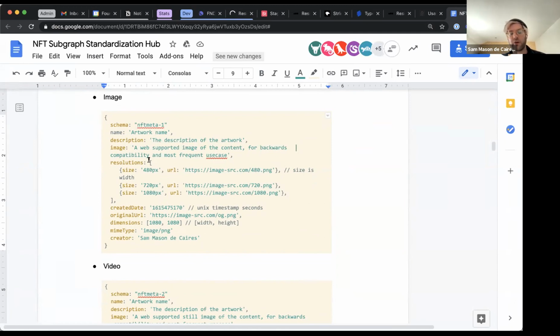Image and video are probably the two highest use case, highest trafficked ones in terms of the content that we're seeing at the moment. But I'd be interested to see audio and 3D and any other primitives that people would see as well. One that is missing from here is text, like pure text content, if people are publishing articles or stories or long form copy. I'd be interested in seeing what that might look like as well.